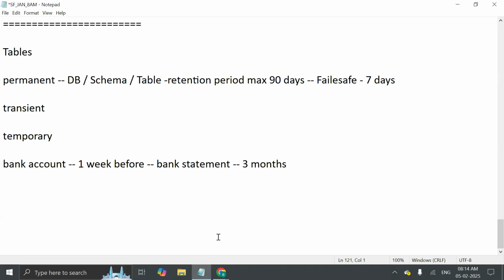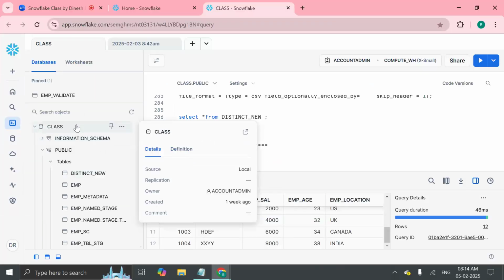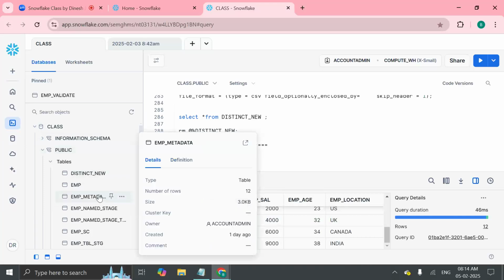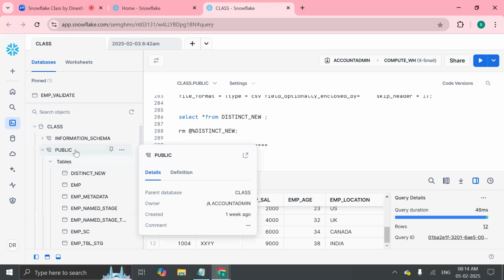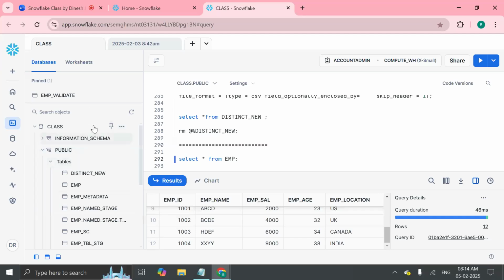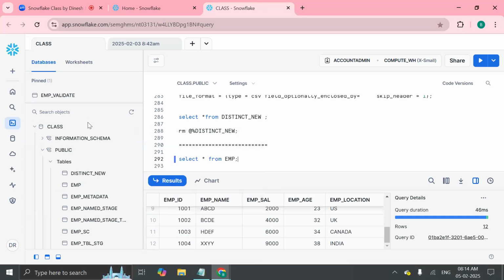It means your database is permanent, and whatever schema you create will by default also be permanent. Once the schema is created, whatever table you create will inherit from the higher schema level, so it is based on which type it is. If the schema is permanent, your table will also be permanent. That's why all of these we created are permanent.